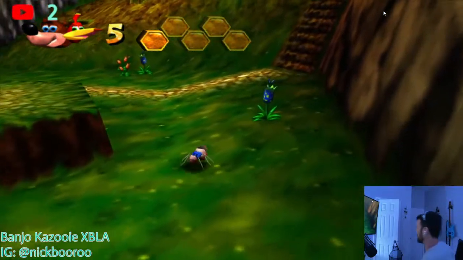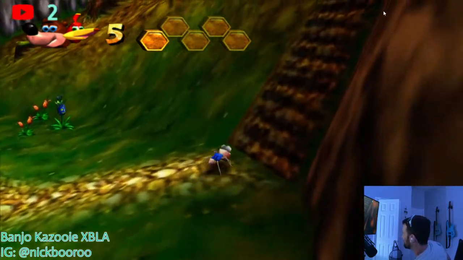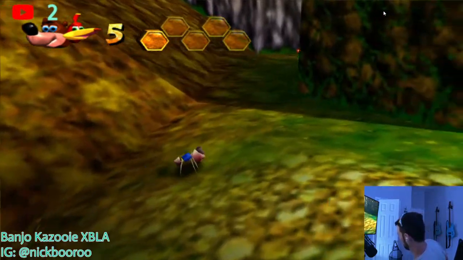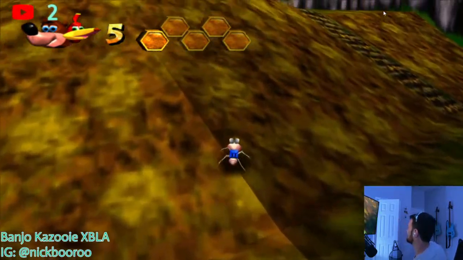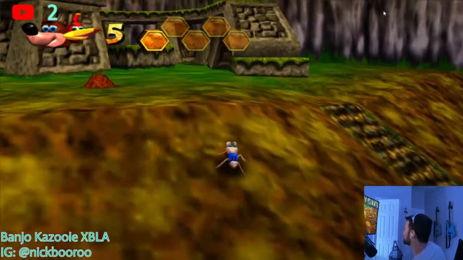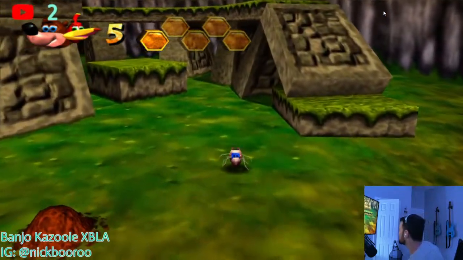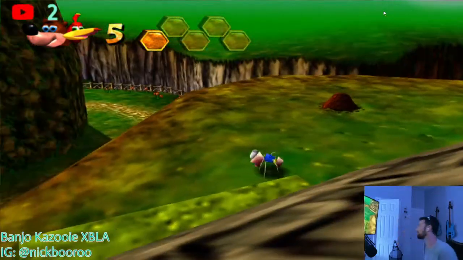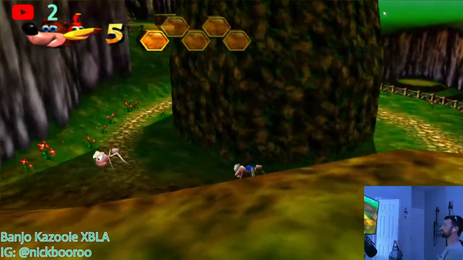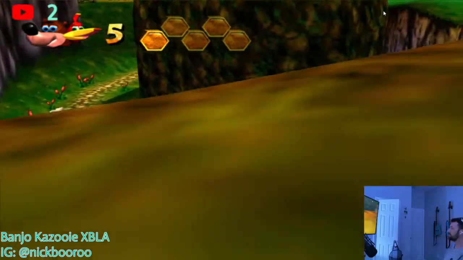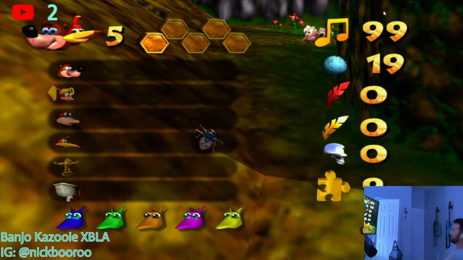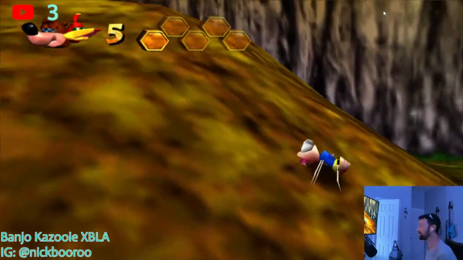Which is okay, I don't know how else they could have designed the game, with the collectibles being the item that gates your progress. Yeah, literally at 99 notes.